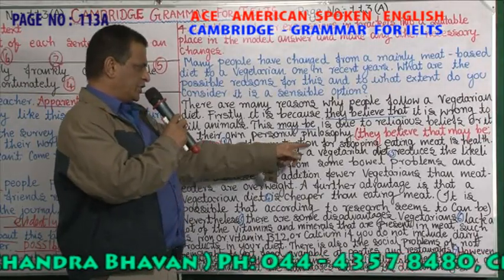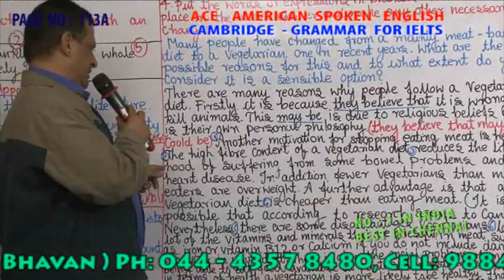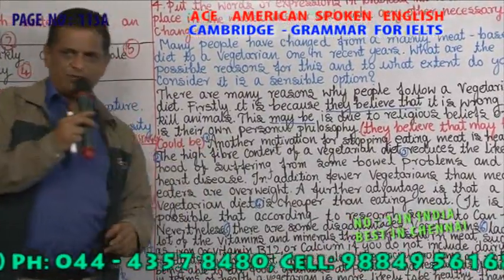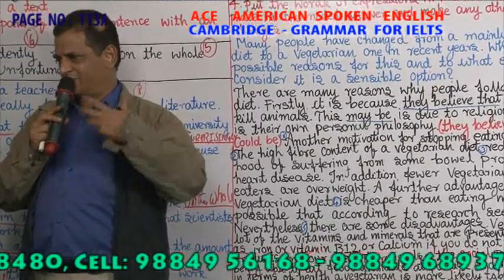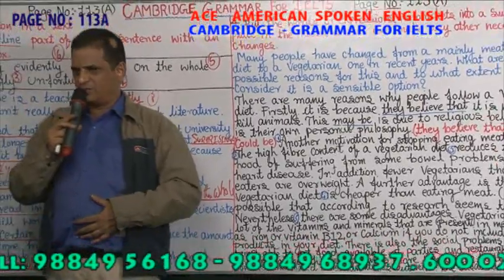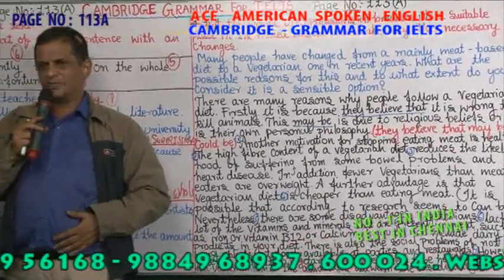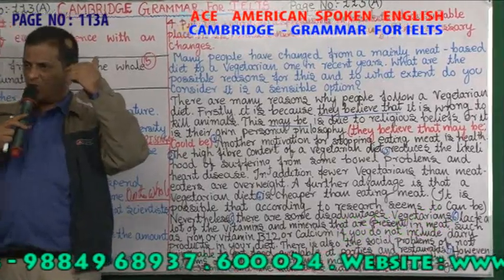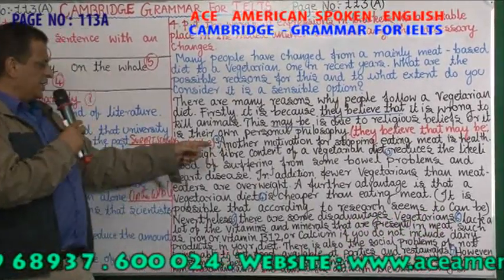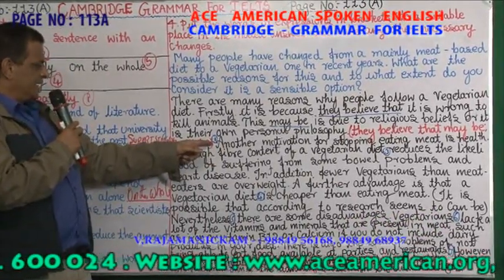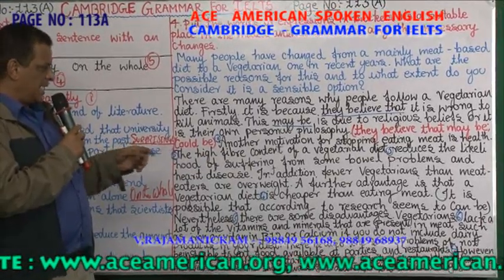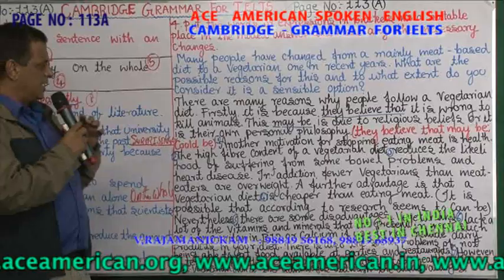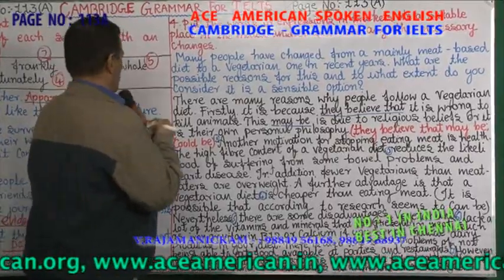the motivation for stopping eating meat is health. The second reason for not eating non-vegetarian is health, right? You eat a lot of non-vegetarian, what happens? All the chemicals, all the problems, digestion problems happen to you and it affects your health. So what is the word you can use here? It is possible. Another motivation for it is possible. So for number one, you can use it is possible.